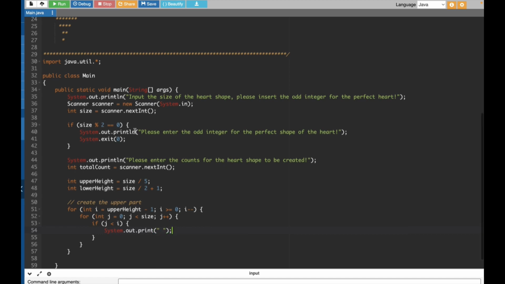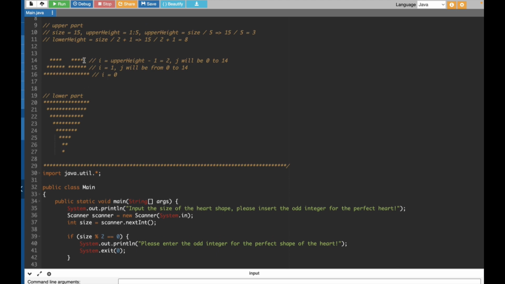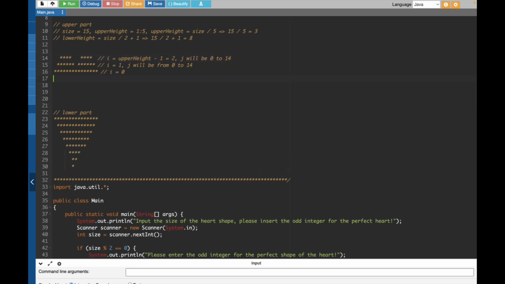Okay, now come to the next part where we will try to build the logic for this last position. Okay, so for the last position, you can see that, just give me a moment, let me add some spaces where I can write the logic to explain it to you.